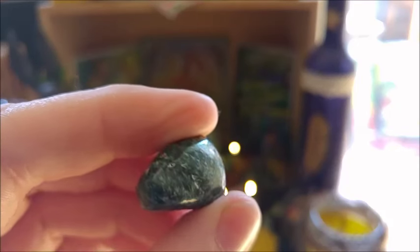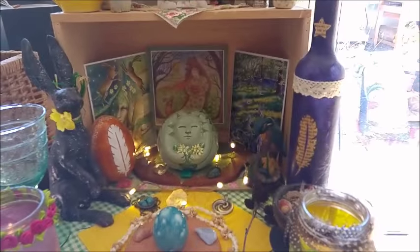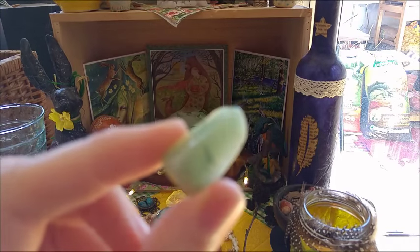Rough seraphinite is really stunning — so beautiful. And last but not least, we have aventurine — a light aventurine. I also have darker ones. I still have the little note that came with my Lady Tilia, and she says the pale green one is aventurine. I really love it — it's a gorgeous one.